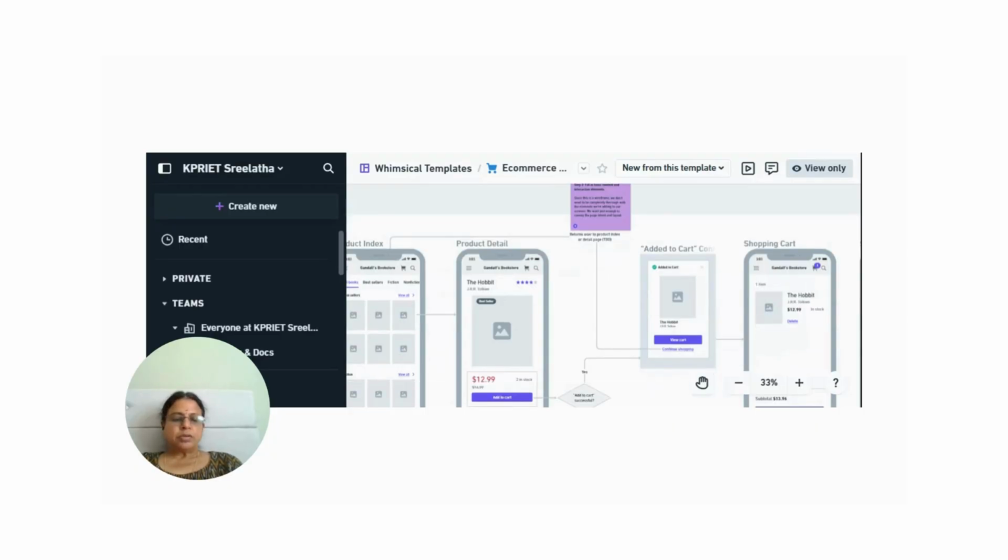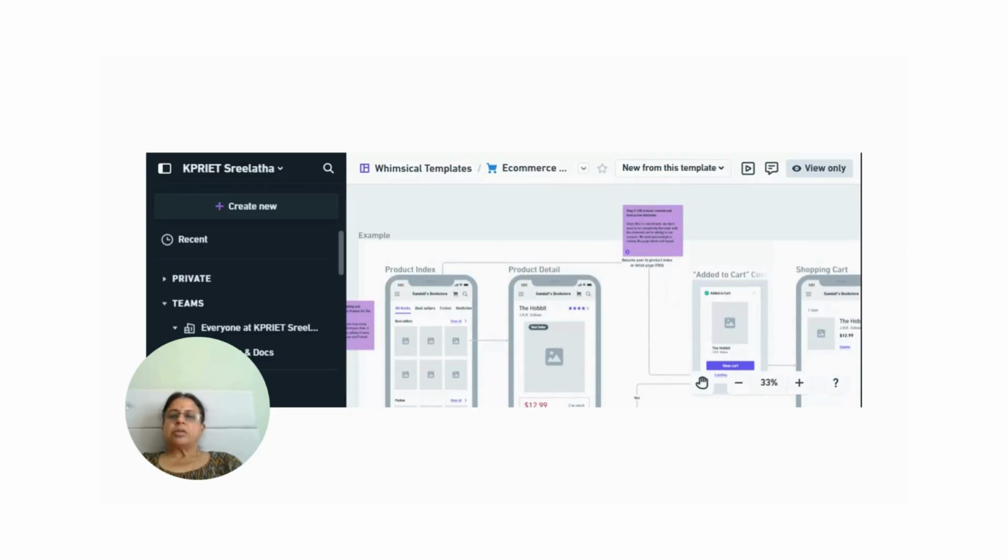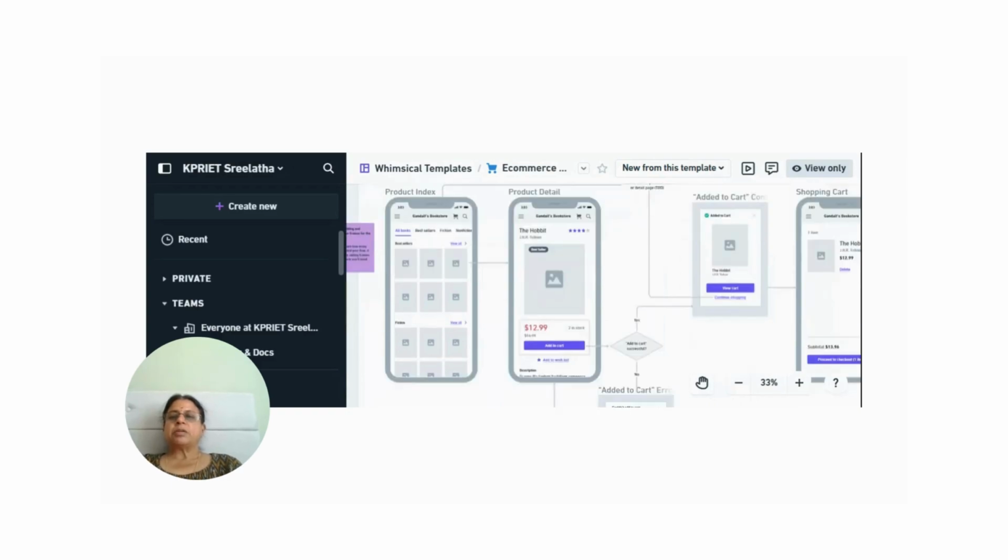Okay. So here it is. So suppose it is a website selling books, then we will have a product display page. Suppose there are hundreds and hundreds of books, then I will have to select whether it is a children's book, an educational book, or a fiction book, or a drawing book, or whatever. That can be given here. Then the pictures of multiple books will appear here, correct? And in that, suppose I'm clicking on this.